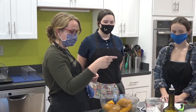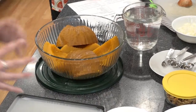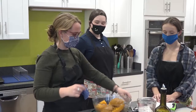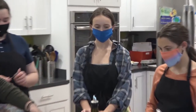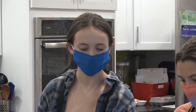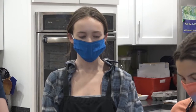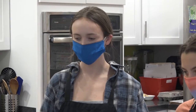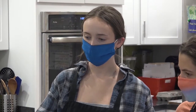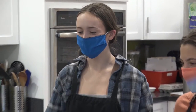The pumpkin was already baked in the oven earlier, and then we're just going to work on coring them so that we have the cubes of that ready to go into the soup. For this recipe, we need 2 large onions chopped, and I'm guessing this is about 1.5 already. So we're just going to do a little bit of onion right here. Peel it, chop it. We'll go over some knife safety, of course. And then we also need 4 cups of pumpkin, which after it's baked. Oh no! It's okay. We have a lot to go around.